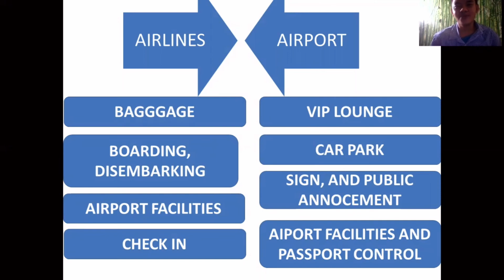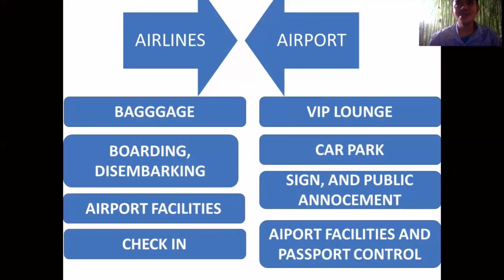And for our airport, authorities could make sure to reduce complaints about VIP lounges by improving their staff service, like five-star service, with excellent treatment of the customer, as if serving VIPs, very important people, with the best service. And for the car park, we could give a 15% discount if they have car park membership and use the railway. And then we need to cooperate with the airport taxis, and then the sign and public announcement. We have to do this urgently and immediately.